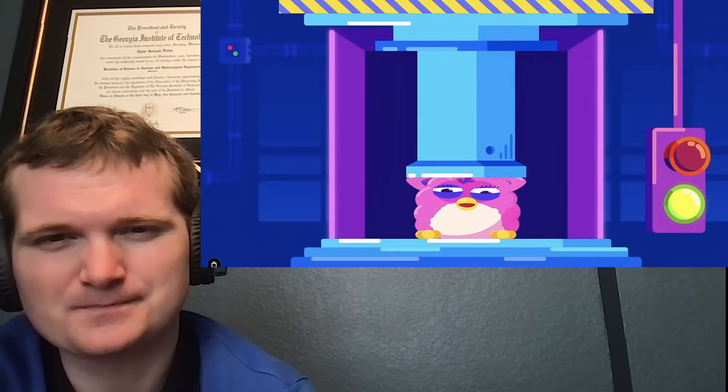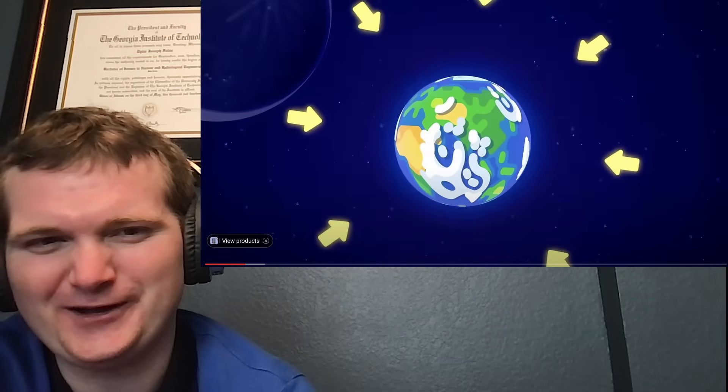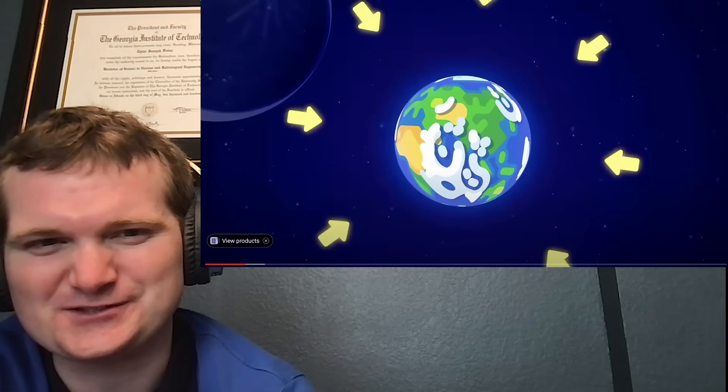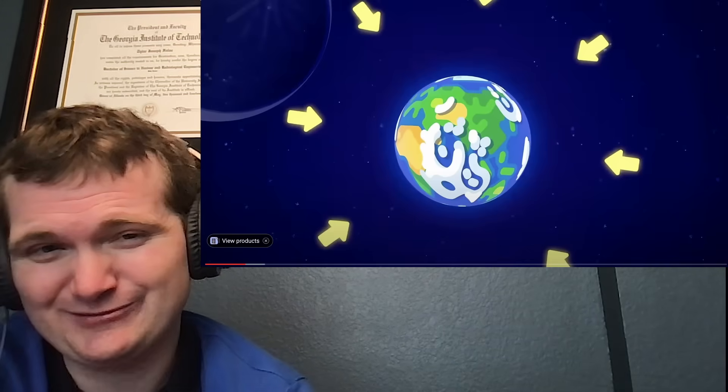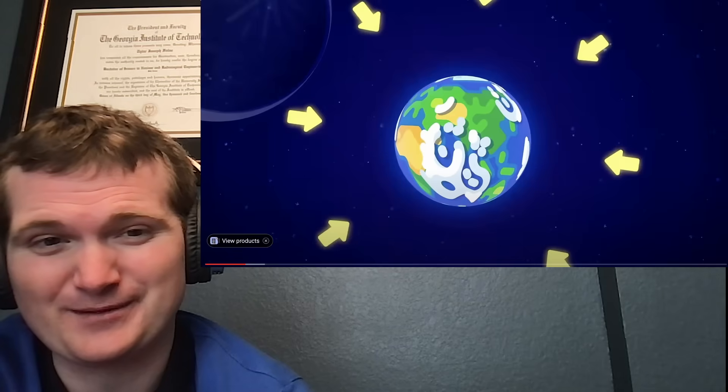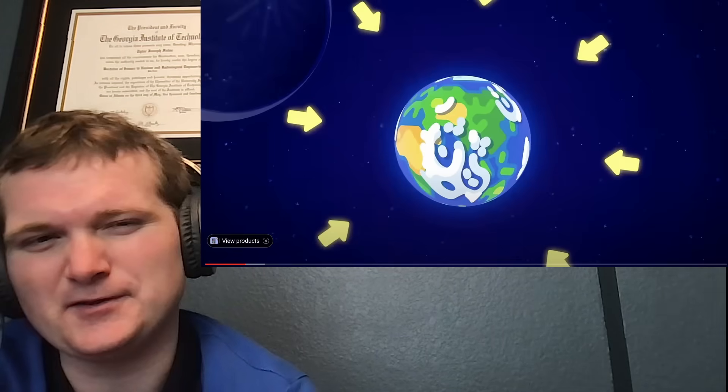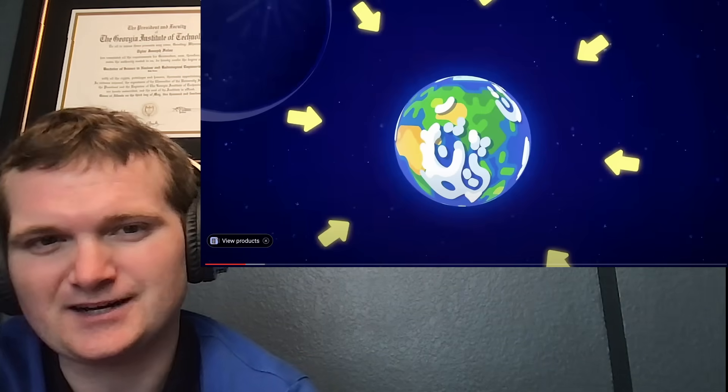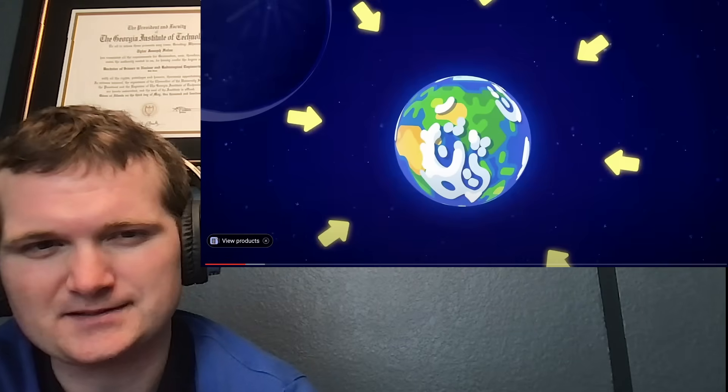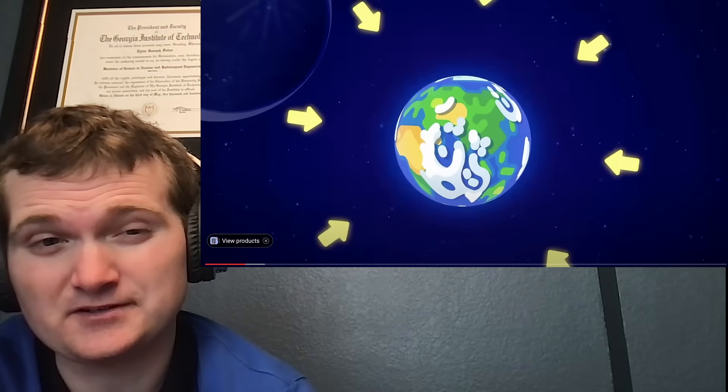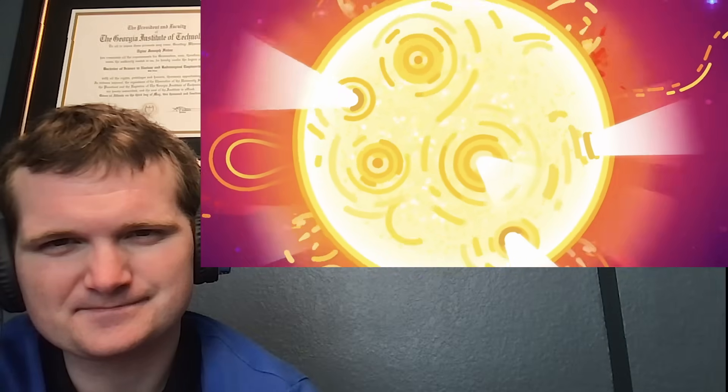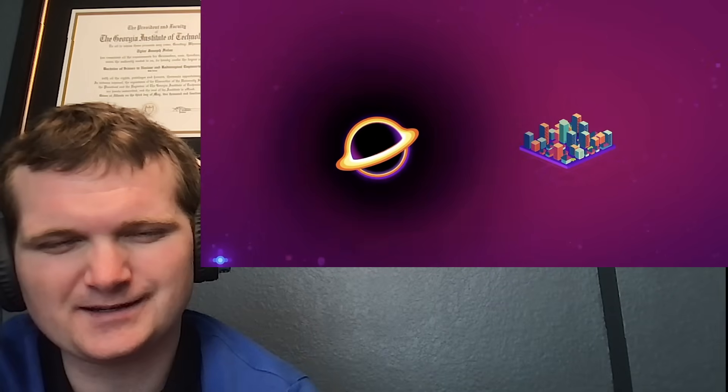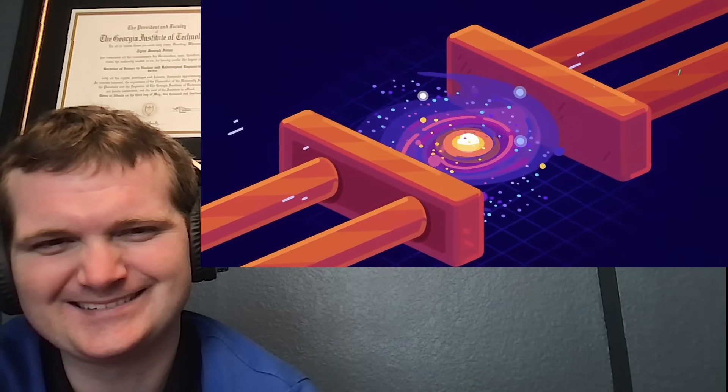Everything can become a black hole if you squeeze it to a critical limit. I mean, I get what they're saying, but you need to find a way to prevent the guts of whatever you're squeezing from oozing out the sides. You have to basically compress everything together at once. Kind of like inertial confinement fusion, where you get extreme amounts of heat and pressure to induce fusion. Squeeze earth down to the size of a coin for it to turn into a black hole. The sun needs to be squeezed down to the size of a small city to become a black hole.